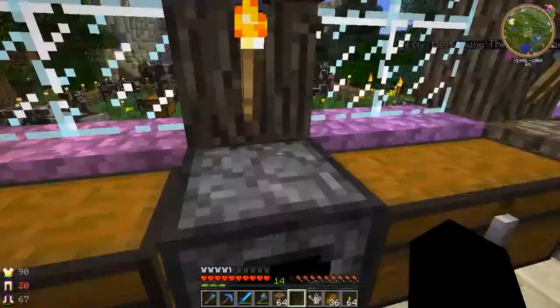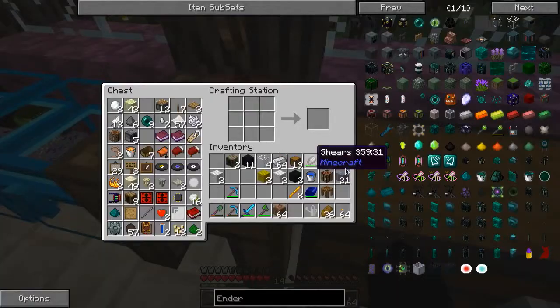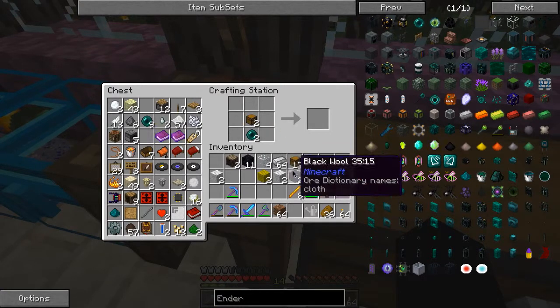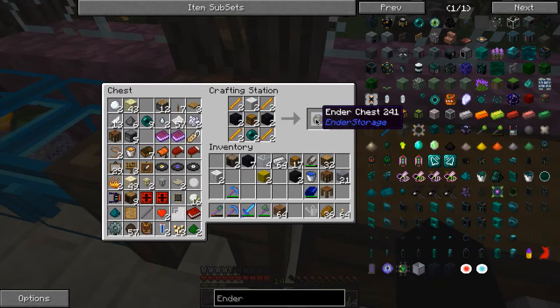Oh, but I think it was... Wait. Where are my ender pearls? There they are. So I need a couple of those. So it was these. And chests. And... Oh, it was wool that I... Oh no, the wool went there, was it? I don't know. And obsidian. And I think the rest were these... that. Yes! Ender storage. Lovely.